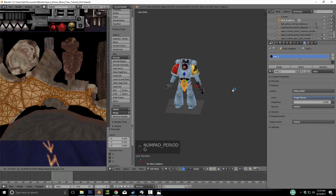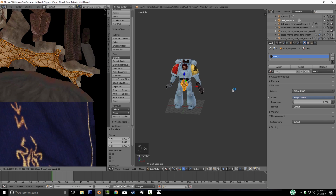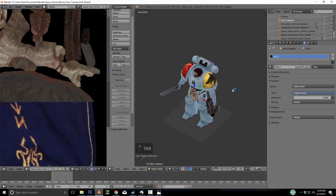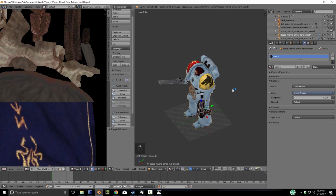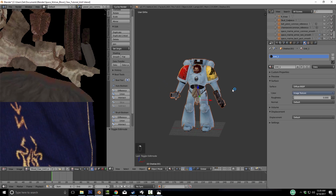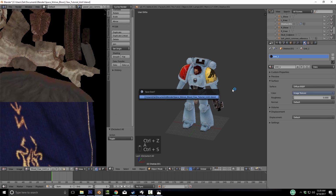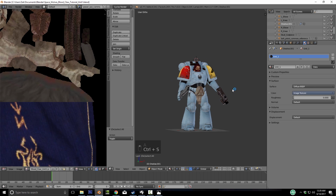This one was actually the same size, so that was really quick. So we're just going to take all of these, Control J, and yep, they are all on the same material. So we did it. Now we've got them all combined.